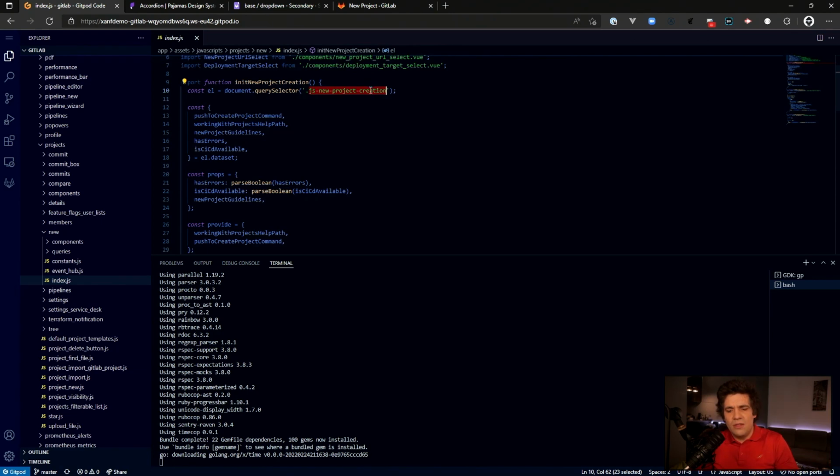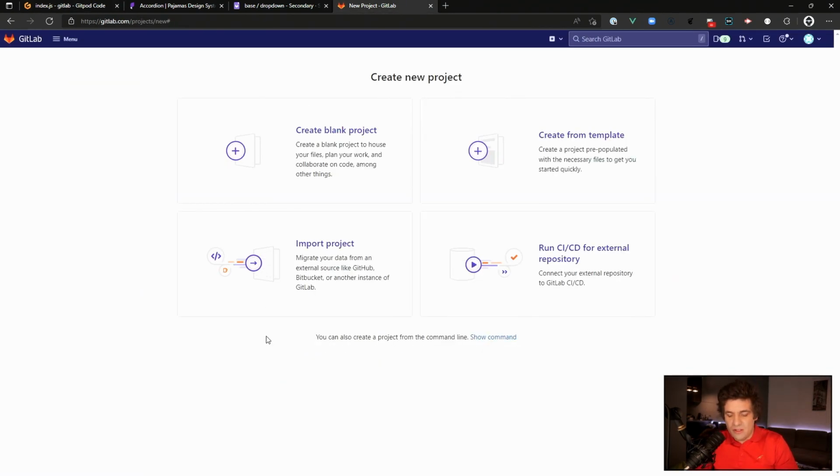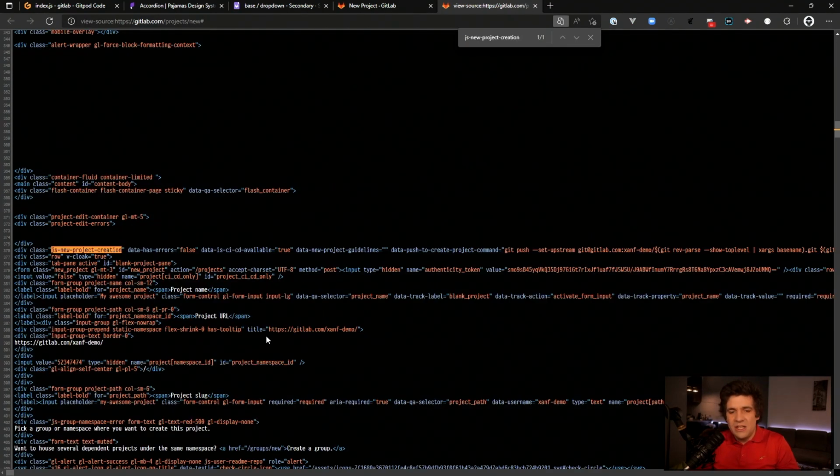And you could think, why do I need that? Let's take a look at the source code. And here it is. It has data-this here, data-that there, and more data attributes.